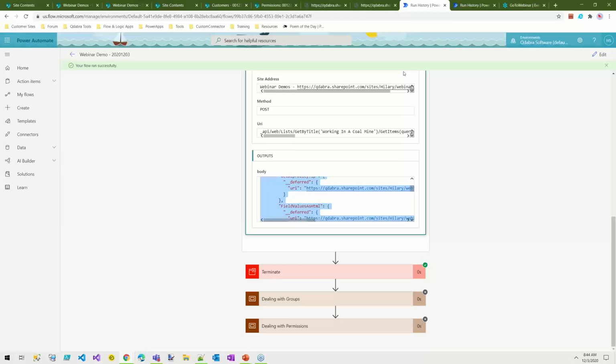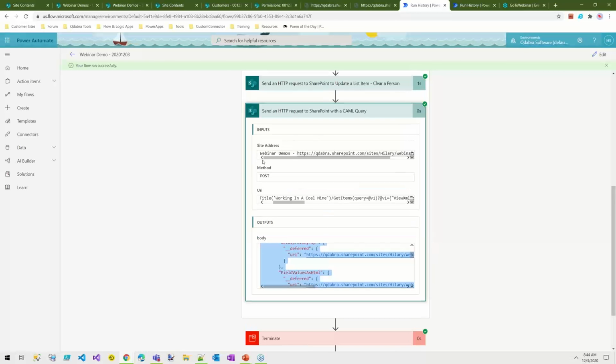Now the challenge here is, again, it's a post. You're not going to be checking this in the browser, but it's a single step. You could set up a flow that starts with a button, add your single step that just tries to do this query and gives you a little playground so you can mess around, try it, figure out what you need, and then you can go add it to your real, obviously more complicated flow.